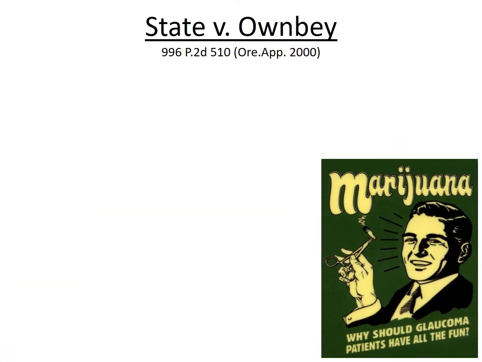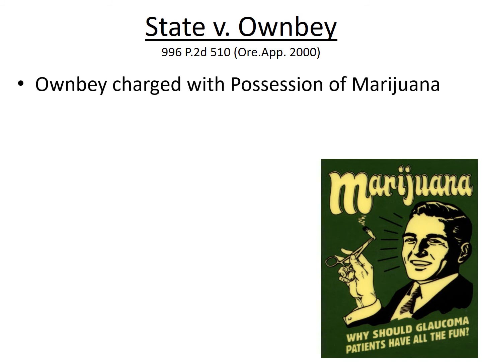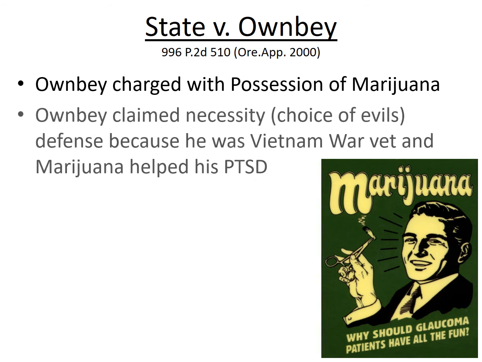Here's an interesting case out of Oregon. As you recall, Oregon was one of the first states to legalize marijuana, but this is back in the year 2000, and marijuana is still illegal in Oregon. So Mr. Ownby is charged with possession of marijuana. Not so significant, it happens every day. But he claimed the necessity defense, choice of evils defense.